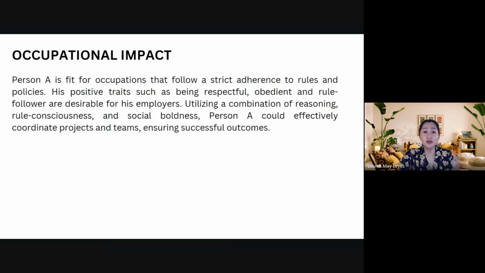That is, kapag internal auditor ka, you are very strict and adherent to all the laws, rules, and policies na naandyan sa loob ng organization. So kung ang result niya is that person is strictly adherent to rules and policies, that person is really aligned to internal auditor jobs. Kasi talaga ang auditor, adherent yan sa mga policies ng kanilang organization. Okay? So, basically, yan yung impact niyan pagdating sa kung gagamitin natin yan sa industrial and organizational setting. Okay?